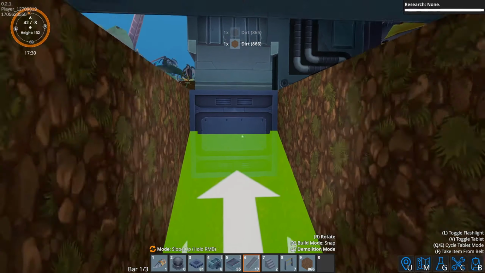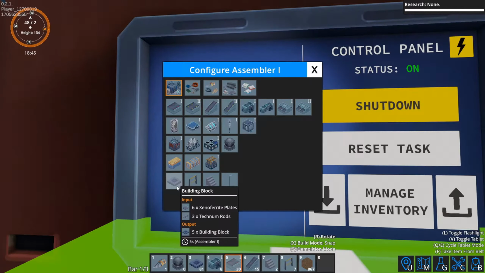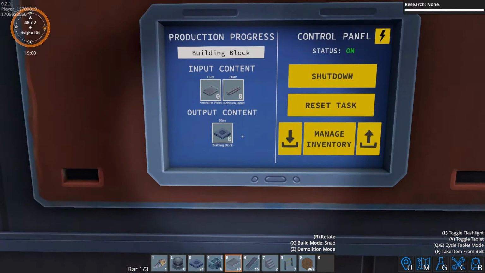So now if I set the recipe on our assemblers, these are going to be building blocks. So they're going to take the xenoferrite plates, and then we have yet to do the technum rods. Right? So hopefully when these plates come through, we'll see them coming into the inventory here. Okay, that guy's taking them, then once that guy fills up, they should pass on through. Let's just see. Here they come. And this guy should take them.